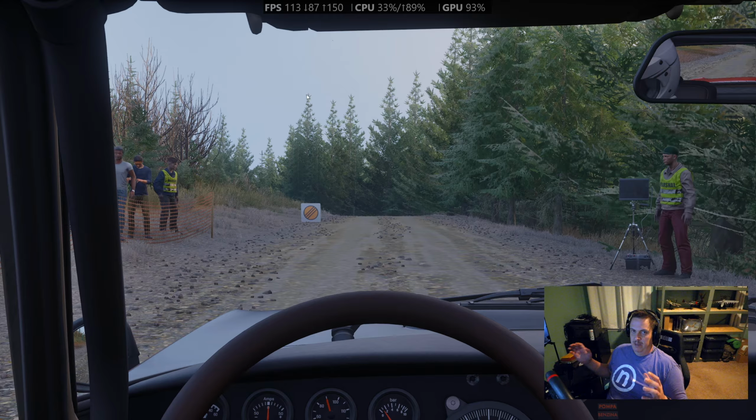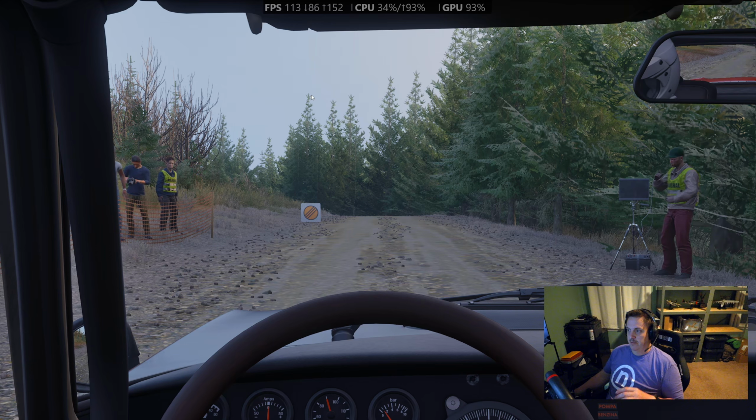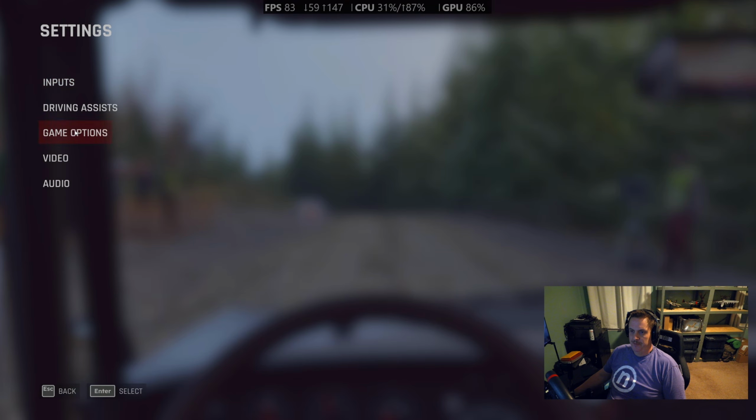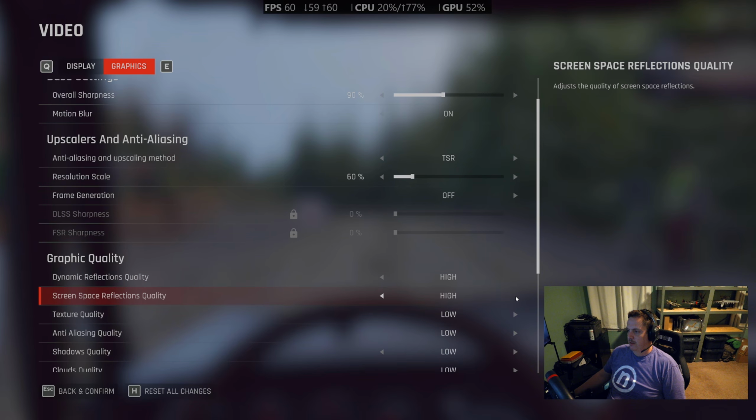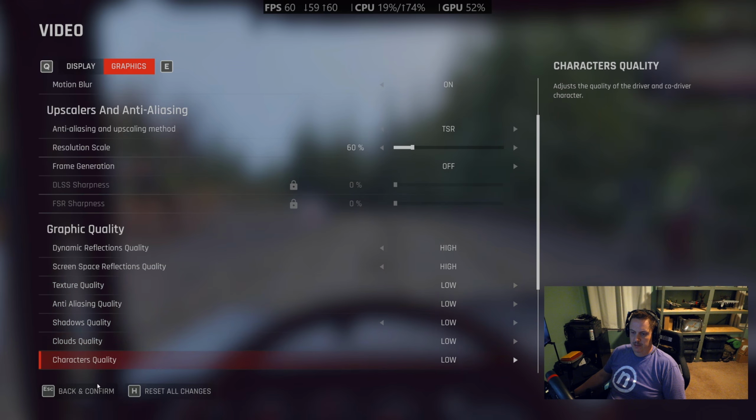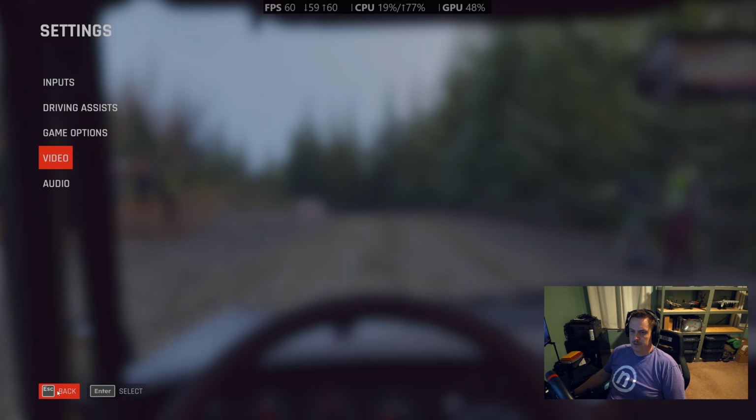I'm going to keep the view to the interior from here on out. This is my preferred view. I'm not going to be going through all the different camera views to see how these settings affect them, but if you have a different camera view, you might want to see how that affects things. So I'm going to jump up from low to the highest setting just to see if there's any difference. We took maybe a 1 FPS hit just by turning it on. So let's go back and crank it up to high, the highest value, and see if there's any difference.